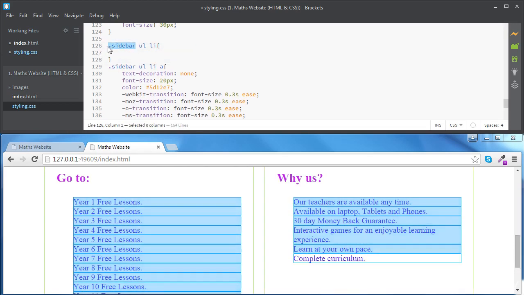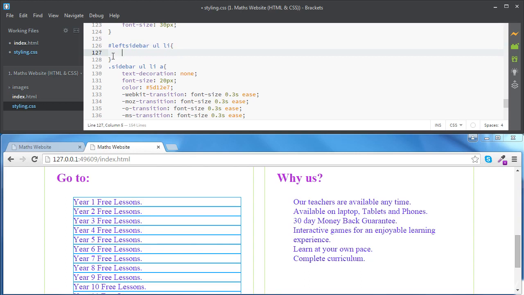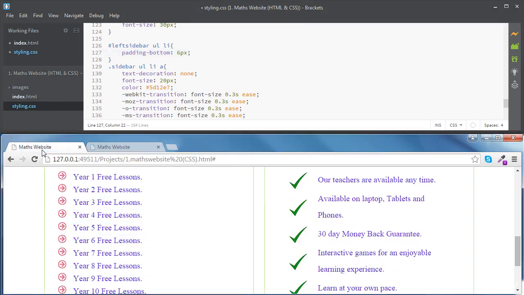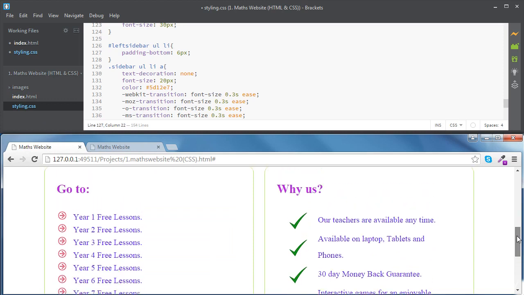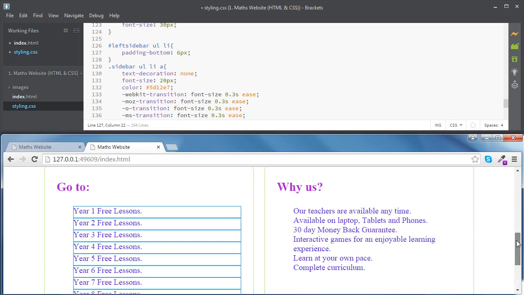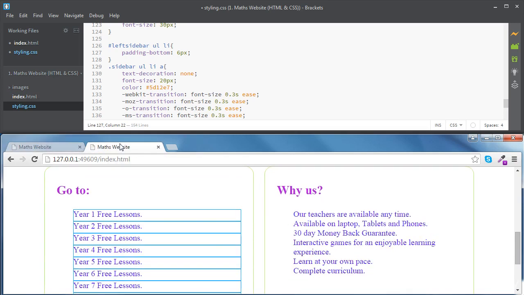We're not going to use the class, we're going to use the ID of the sidebar, and that's left sidebar. And let's add some padding bottom of 5 pixels, for example, or 6. And that looks fine.